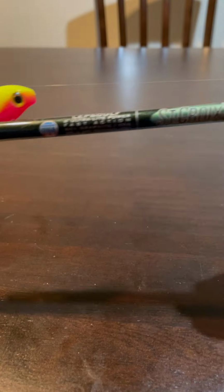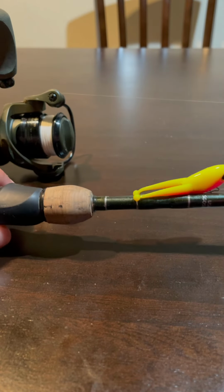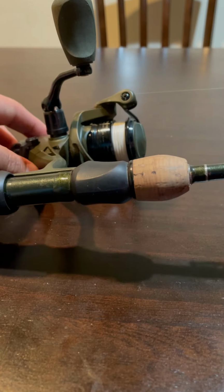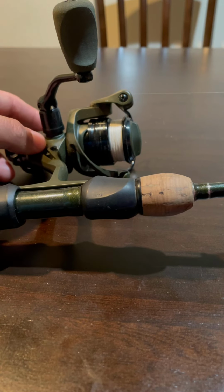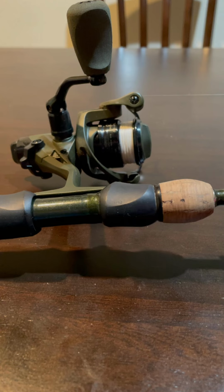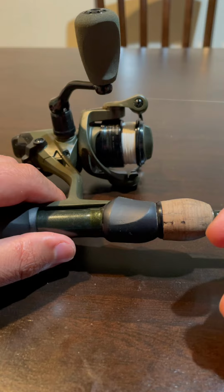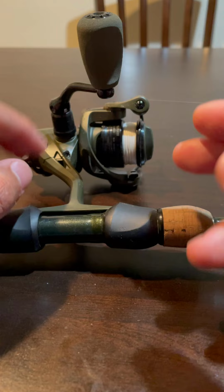This is the Panfish series, Panfish Elite, I believe. Yeah, Legend Elite Panfish from St. Croix. 6 foot spinning rod, ultralight. And then I have this Okuma Samar 10, size 10, I believe. Before this one, I was using a Shimano, what was it, the Sierra? The small size on the Sierra. And yeah, I was using about 6 pound line, if I remember correctly, because it's been a while since I've upgraded this setup.